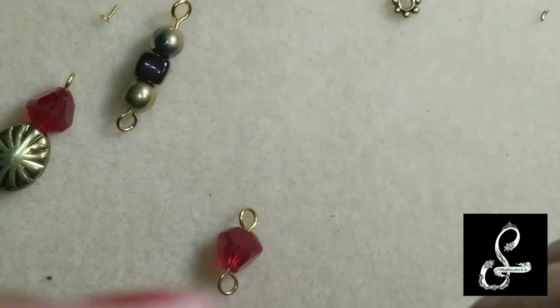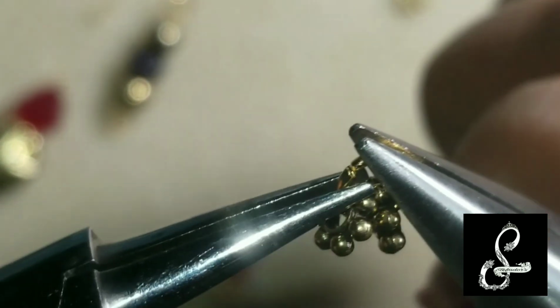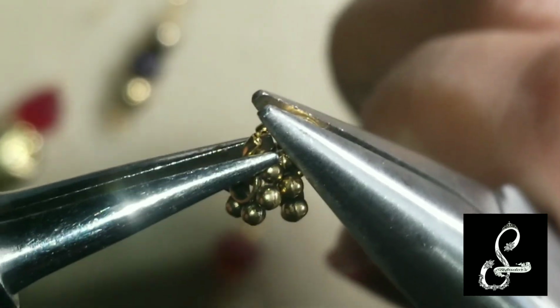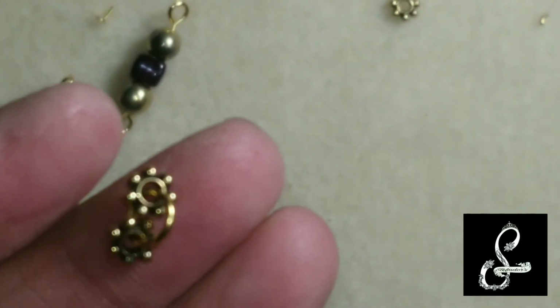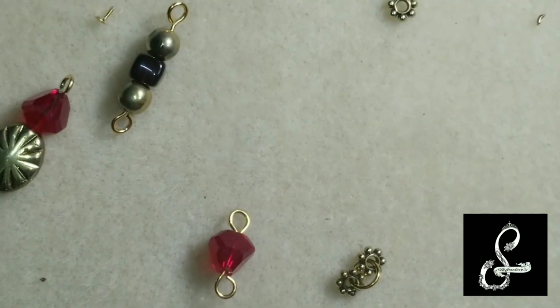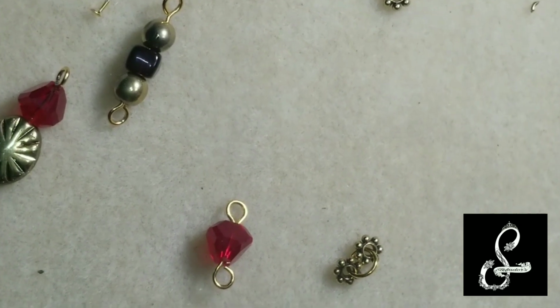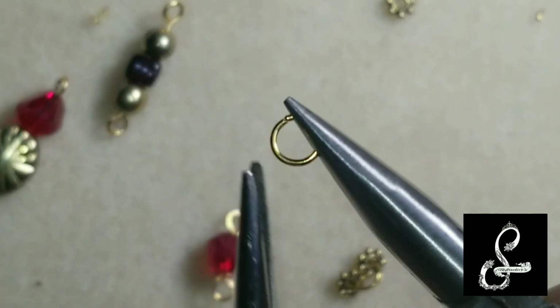I think I'm just gonna leave it dainty and gold once I get past this point. I think that's what I'm going to do, unless I throw some Swarovski crystals or something in the chain. I'm not sure just yet. I don't even know if I have any more Swarovskis. I haven't bought any of the Preciosa. I know that you can't get the Swarovskis too much anymore.